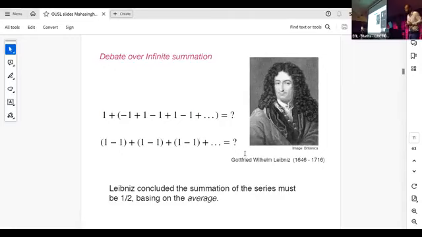Isn't it human to make mistakes, to do experiments, to have opinions, and to rectify them later? This is the nature of humans. Leibniz is one of the greatest mathematicians mankind ever had, but basing on the idea of averaging, he gave this solution. Kind of unlikely, but this is the nature.